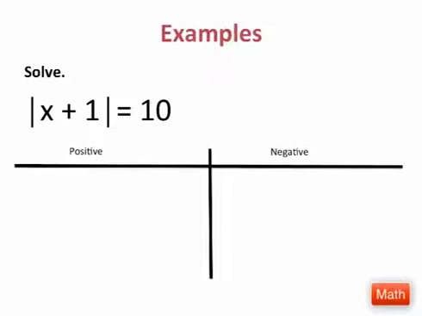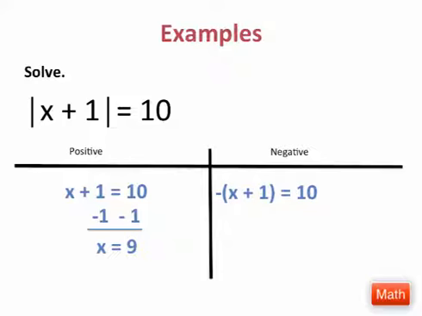And now we can look at an example that's very similar to our easy one from example 2, where we can just simply drop the absolute value on the left-hand side and subtract 1 from both sides to get x is equal to 9. For the negative case, now we can either distribute that negative or we can divide it by negative 1. Most of us, after going through a couple of these, will realize dividing by a negative 1 is much simpler. Some teachers even just go right to that part.